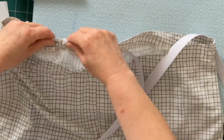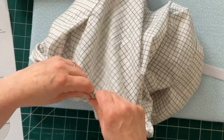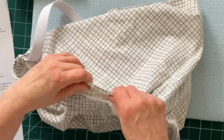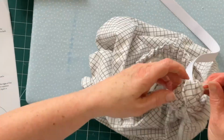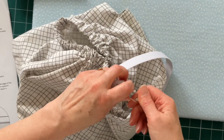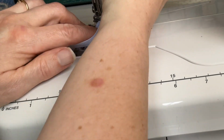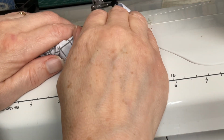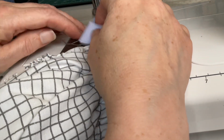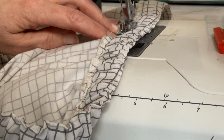The pattern then tells you to cut your elastic to the required length. And it does give some suggested lengths, plus a 1 centimetre seam allowance. I did a little bit more than a 1 centimetre seam allowance because I liked a big overlap just to make sure that it doesn't come undone. Anyway, once I've cut my elastic, I threaded it through the casing. Next, it tells you to place the edges of the elastic overlapping 1 centimetre and stitch in place. As I said, I've done a much bigger overlap than 1 centimetre and I'm stitching it on the machine, but you can hand sew if you prefer. Then close the centre back opening by stitching between the 3 centimetre opening.